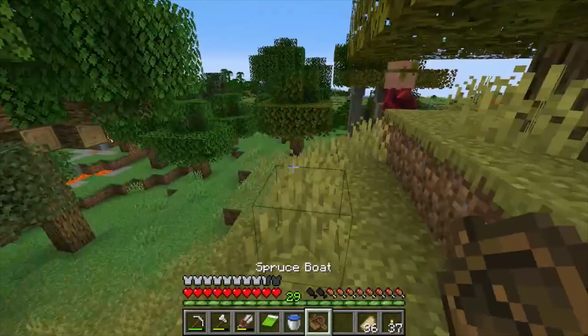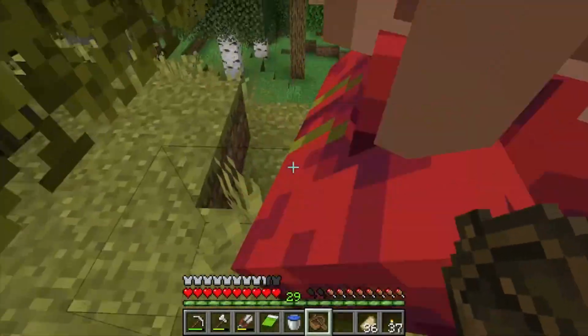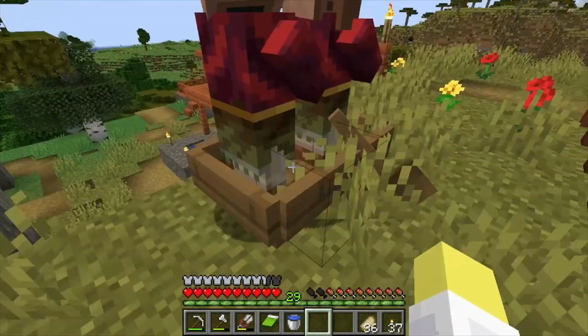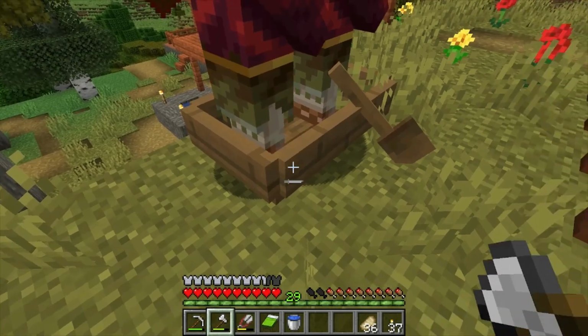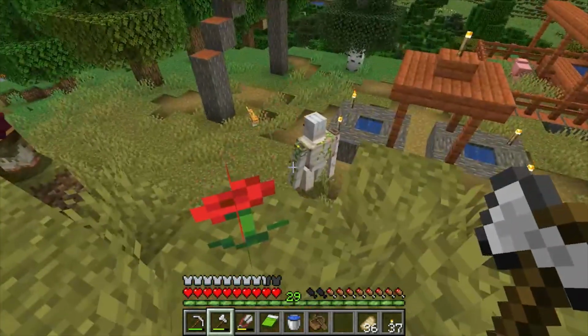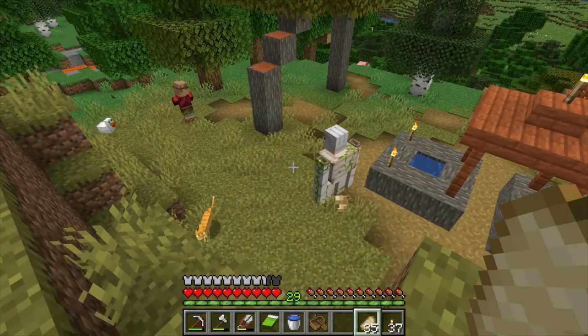All right, you sir, get in my boat. We're going for a trip. Let's see, which one of you wants to go? Okay, perfect. Oh, they both got in. That's not good. Shoot. I accidentally punched one of them, and there's an iron golem down there.